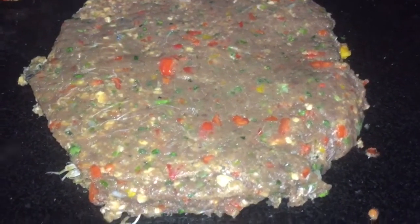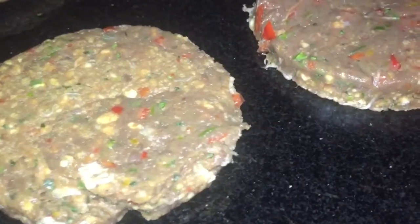After flattening to my desired thickness, I am going to use a cookie cutter, and this is what it looks like. And I am going to cut until I have used up all of my fish. And to my preheated oven, I am going to place this for 20 to 30 minutes.